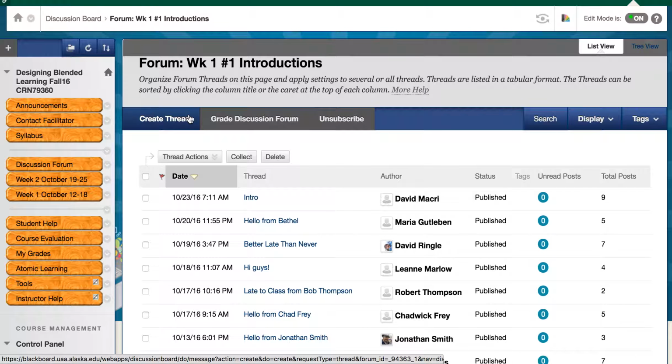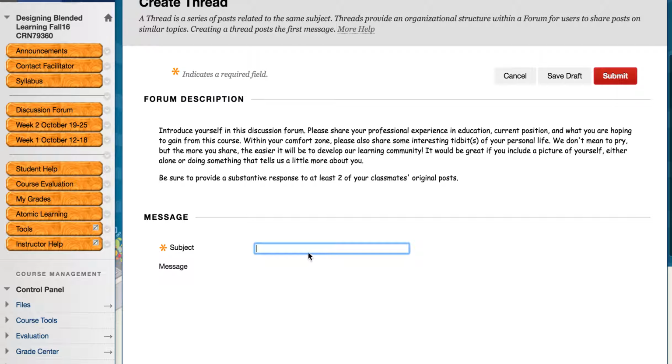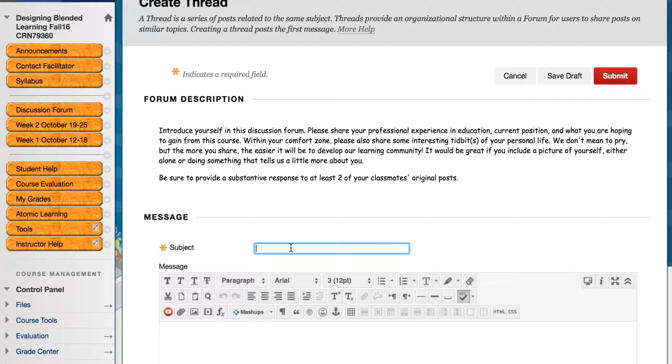The Create Thread button is the one that you are going to want to choose when you begin your own discussion. So you would click on that, and then in the first field where it says subject, you're going to give your thread a descriptive title. If you give it the same thread title as the forum title, it's not very descriptive.